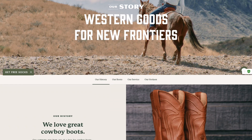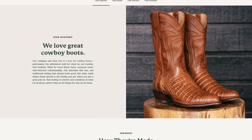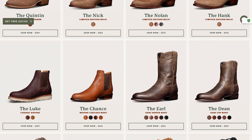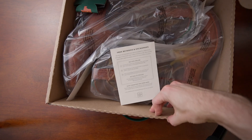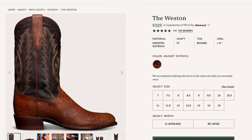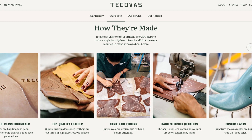Takovas is a brand that probably most people who are into boots have already heard of. They're a very prolific brand with a ton of different cowboy boots to choose from. They have a wide range of exotic leathers at a very good price as well. Now getting details about the quality is a little bit of a chore with Takovas, to be honest — they do have some of it on their website, but it's in different places, so you kind of have to dig to find it.